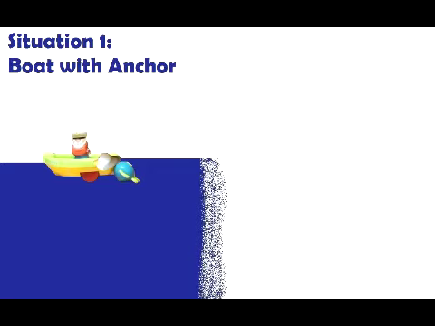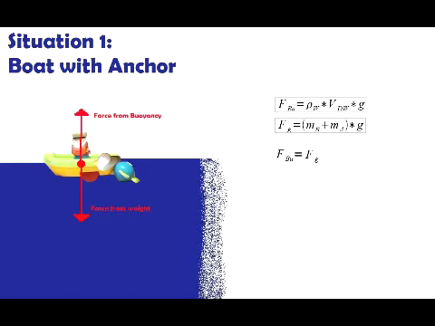So when we start off looking at situation 1, we see we've got our little man in a boat, and I guess that's our seagull anchor. TyYann, maybe you can explain that one. And so we'll write down our first two formulas. Force buoyancy equals that. For our second formula, we'll use force gravity equals (m_b plus m_a) times g, which stands for the mass of the boat plus the mass of the anchor, because they're together. We know the sum of these forces has to be 0, so force buoyancy has to equal the force of gravity. So we'll write those two out and set them equal to each other, and solve for the volume of displaced water, because that's what we're looking for.